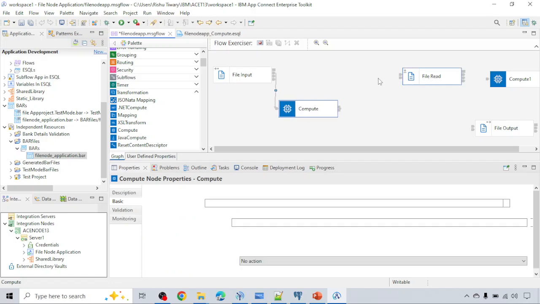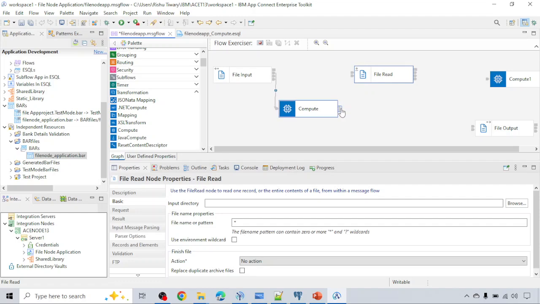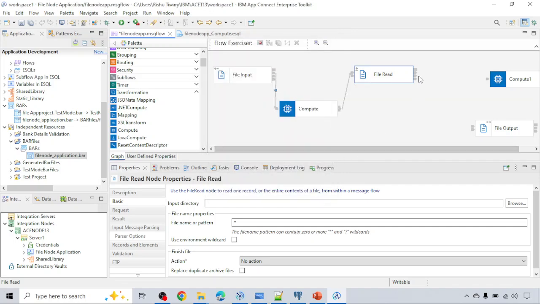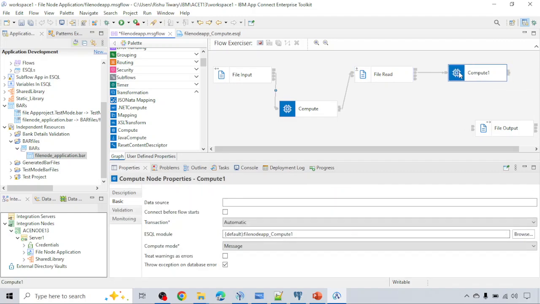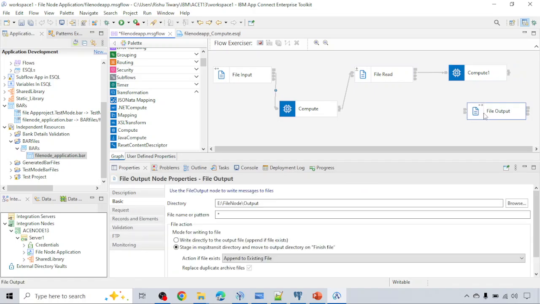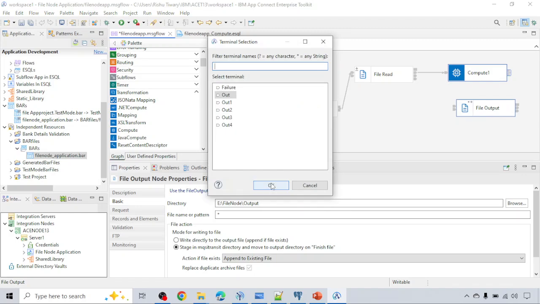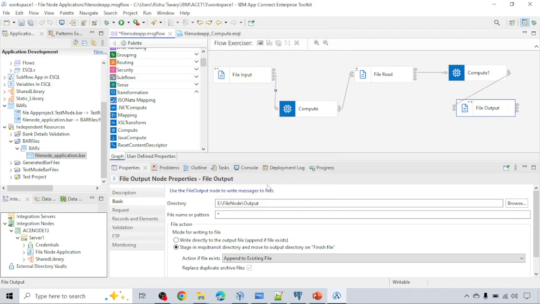Let me align things, and let me connect this out to the compute node, and further to this finish file. Okay, now it is connected.